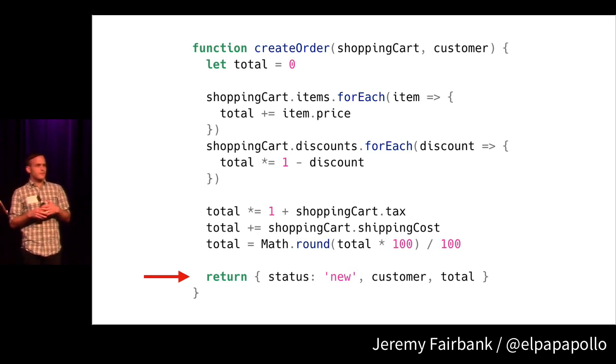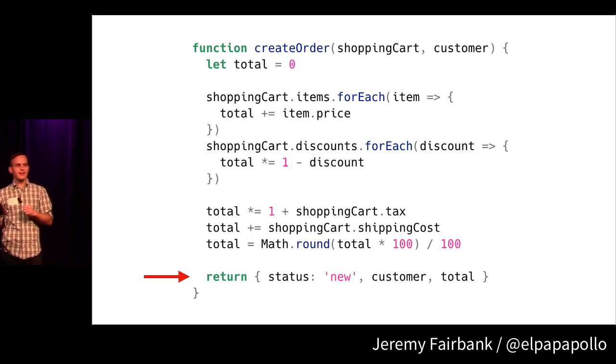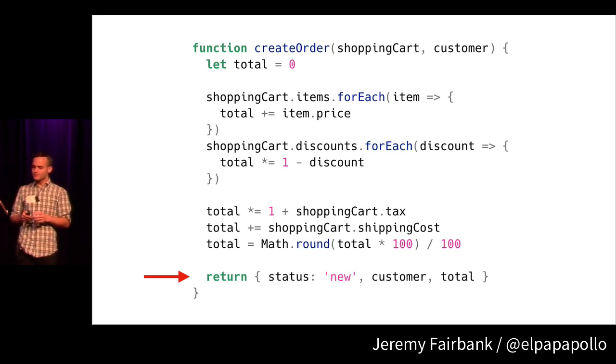So the problem here is it's a basic function, but this function is doing a lot of steps to compute that total. It has a lot of responsibilities. And that can make the code harder to follow and harder to understand. So it would be nice if there's a way from the functional world that we can fix this and make it more understandable and delegate out a lot of these responsibilities.